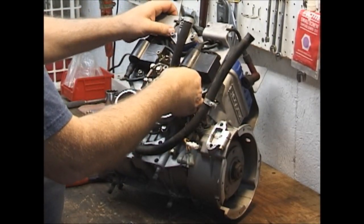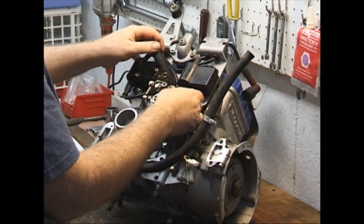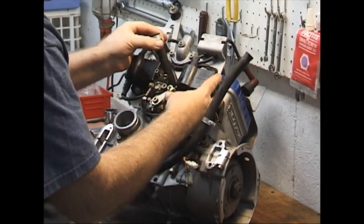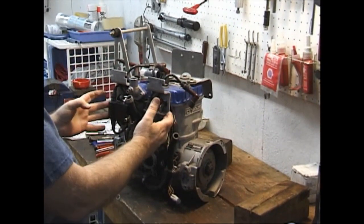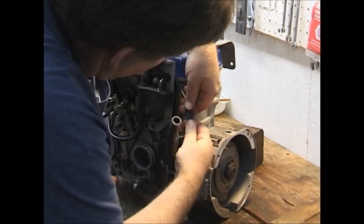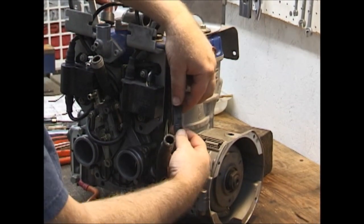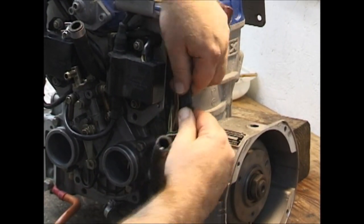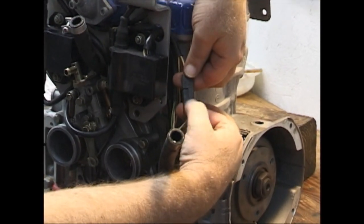We just want to lift this off, and right here this hose is going to be slightly in our way, so we want to hold that down. At this point we need to disconnect all of the wires going to our black boxes — that's these plugs. You don't want to pull them by the wires; that's the quickest way to ruin a real expensive electronic or ignition system. You hold it by the plugs; they're serrated so they give you something to grip.